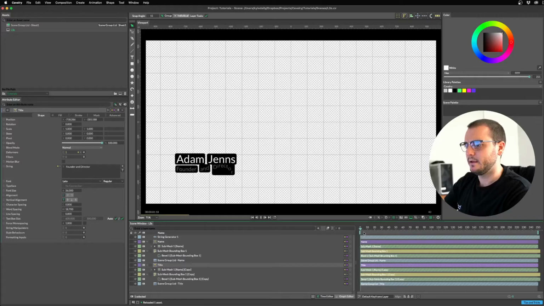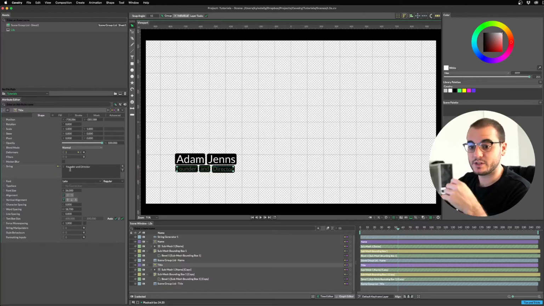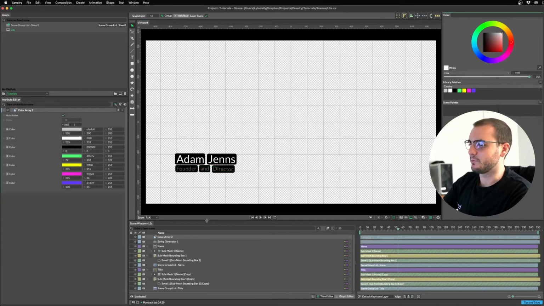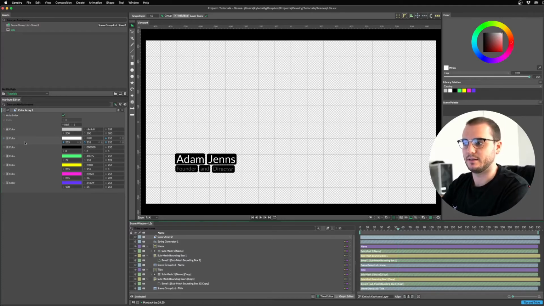Now I don't want both to be this black color, so let's change the title's box color to something a little bit more on brand. Now one of the ways you can access color in Cavalry is through arrays and palettes. Cavalry has a built-in palette here, and these are all up here in this color section. And if this palette is active, you can choose this little burger and then create array from palette. And what that'll do is it'll create a color array object. Now, a color array object can feed individual indexes these colors based on the object's index.